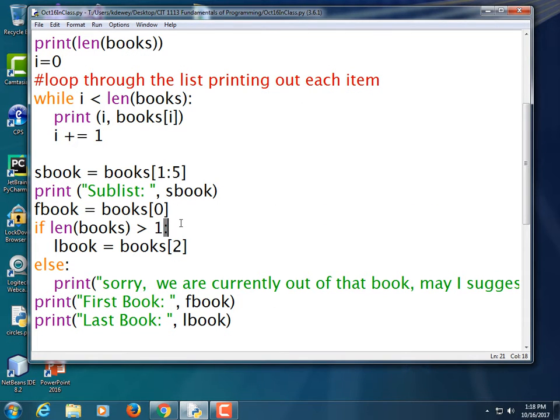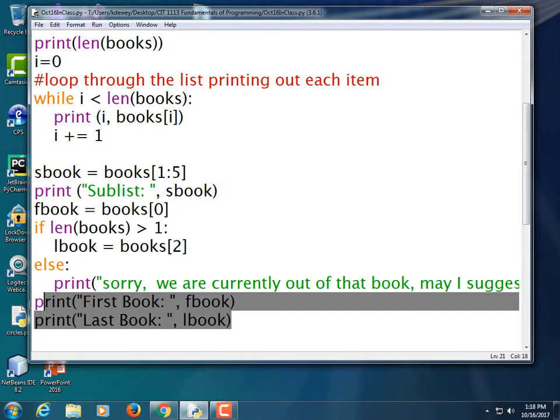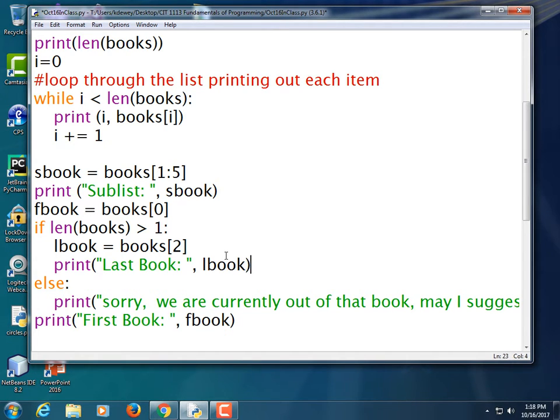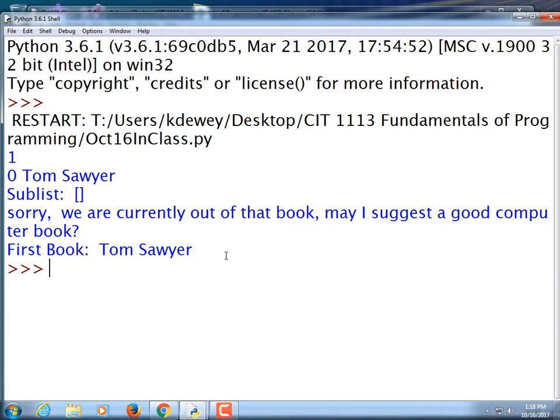So how do I fix it? You have to print inside the if instead of outside. Okay, so you're saying take this print statement. Yeah, because you can't print it out because it's not testing whether it's in there or not. Sorry, we're currently out of the book, Good Computer Book, Tom Sawyer.